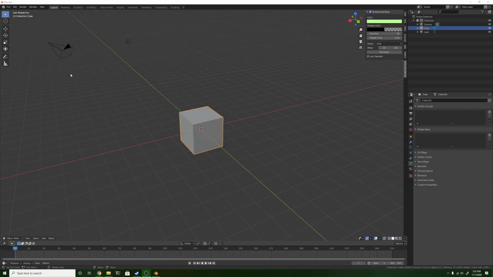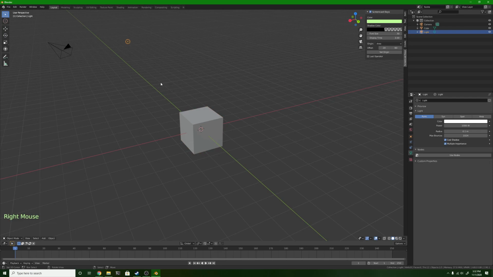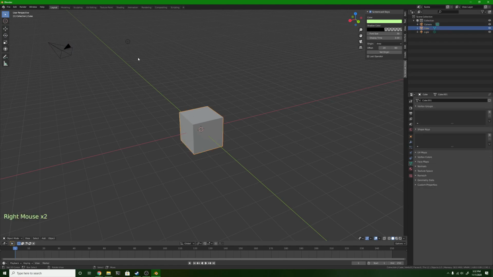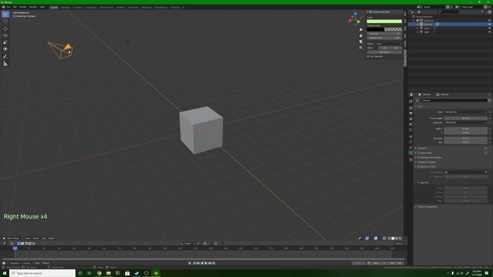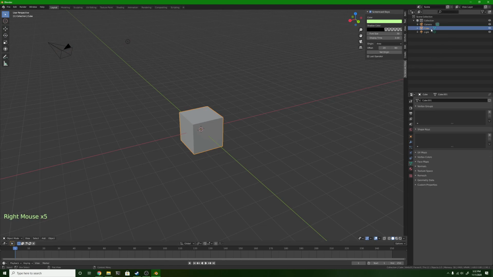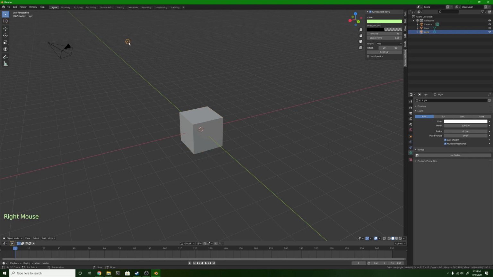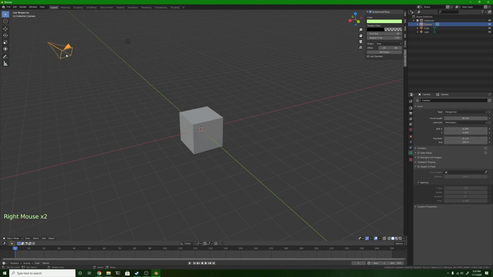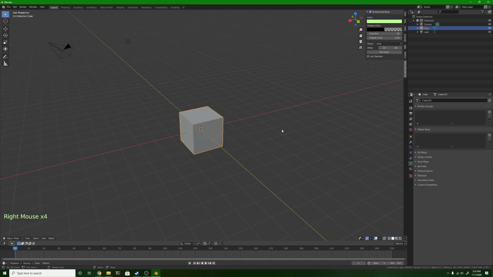So if you chose left click as your selection, then you can click on any object in the viewport by just making that selection. For me, my selection is right click because that's the old Blender default. So that's the way I learned how to use Blender. But you can see we can click on any of these objects that we have in the viewport here. So we knew that we could select them in the outliner up here, but this is the more convenient way of doing it most of the time. You just select the object you want.